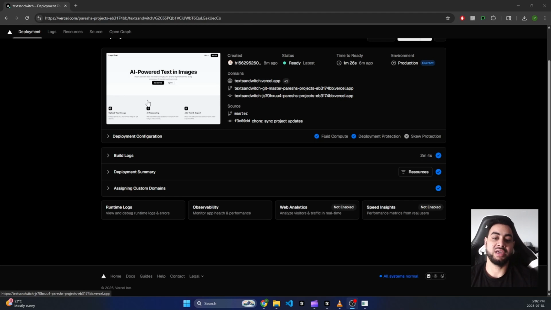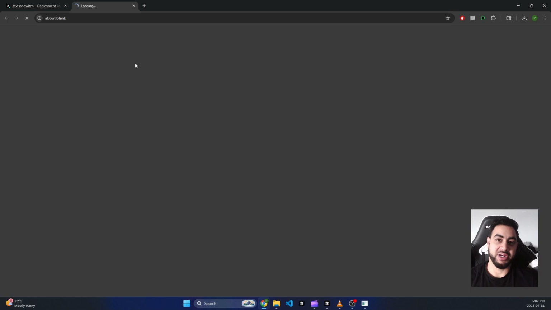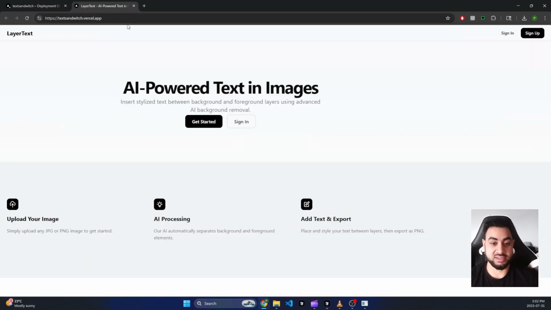Alright guys, so this time of course the build was successful. Now I haven't really created the production instance in Clerk and also in the Stripe account, but doing it is not difficult. It's exactly the same process that I showed you for the development instances. You just need your own domain name for Clerk, which I don't want to purchase for this application just for the sake of the video. So this domain name is where we are deployed on the internet right now, so you can access this application on the internet. So let's check it out if it works.